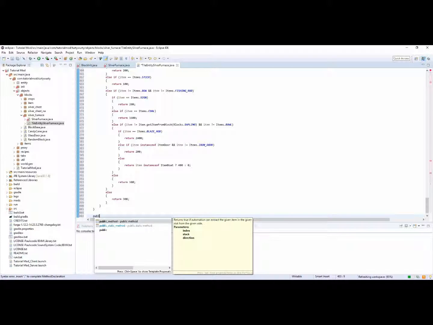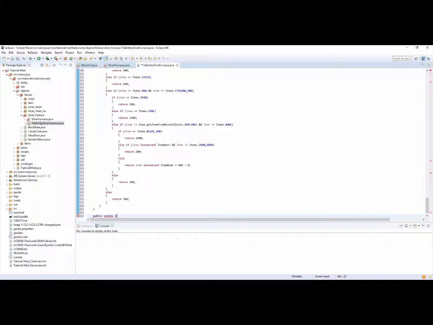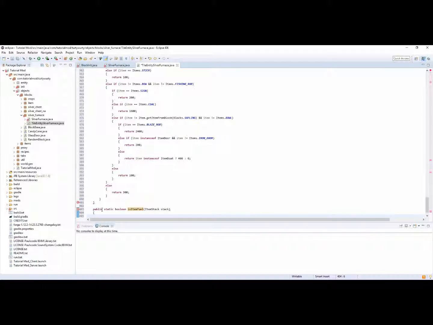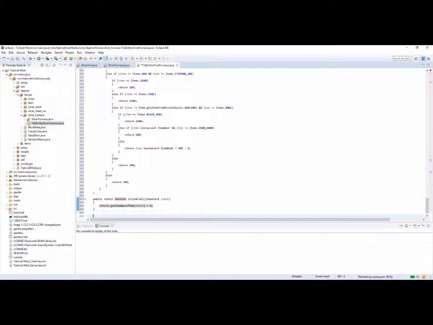So public static boolean isItemFuel, and in here we're going to put ItemStack, and we're going to return getItemBurnTime of stack greater than 0. So basically that just tells it if the burn time is greater than 0, then the item is fuel.